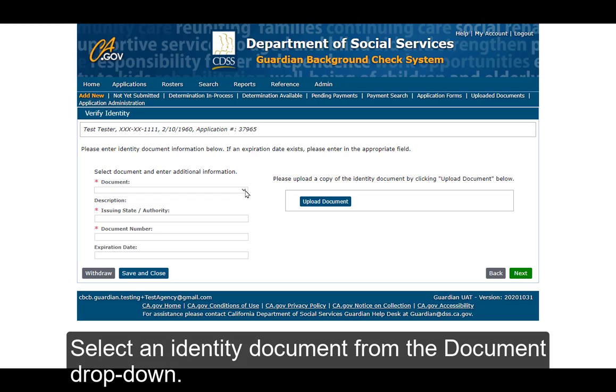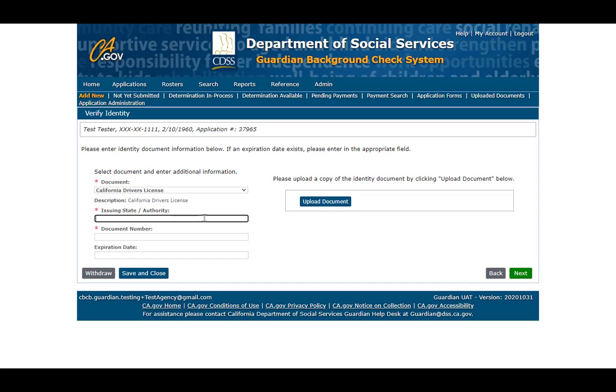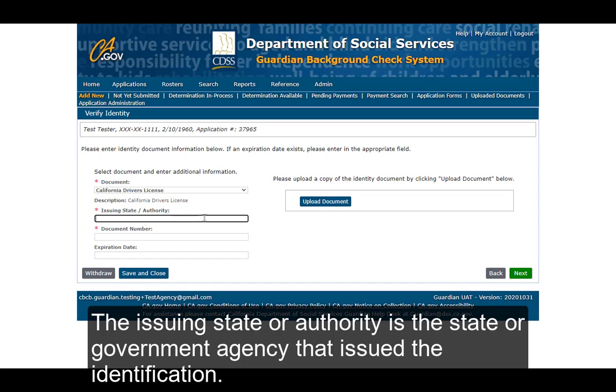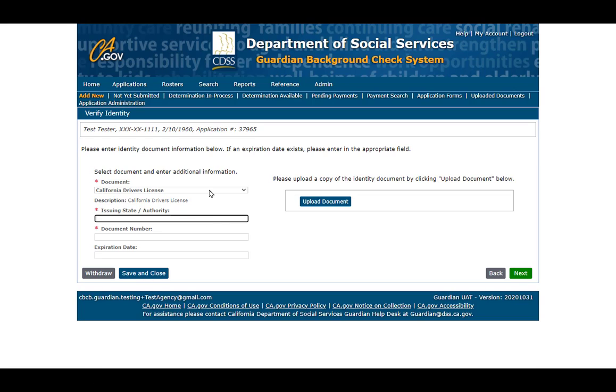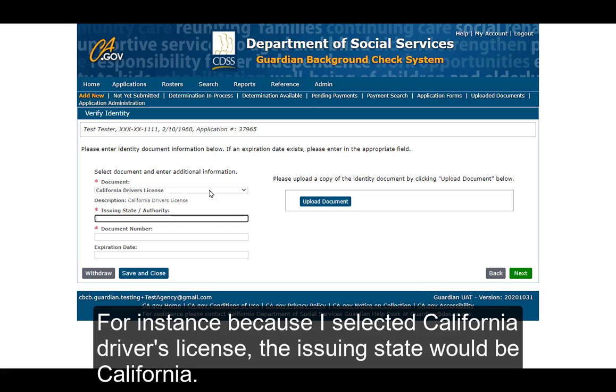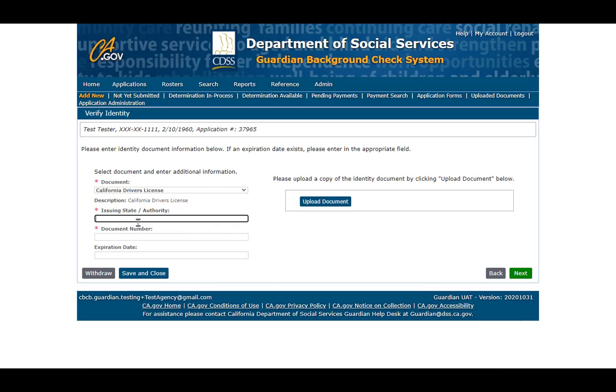Select an identity document from the Documents dropdown. The issuing state or authority is the state or government agency that issued the identification. For instance, because I selected California driver's license, the issuing state would be California.